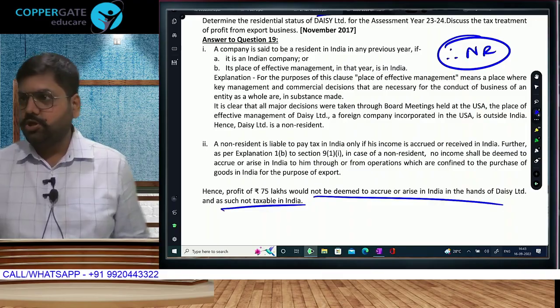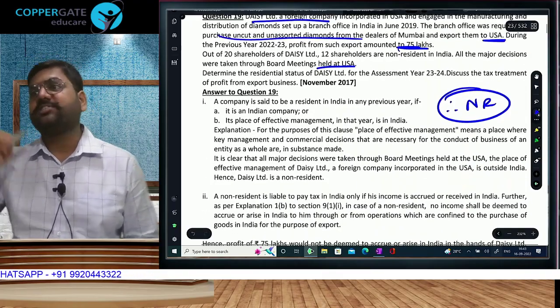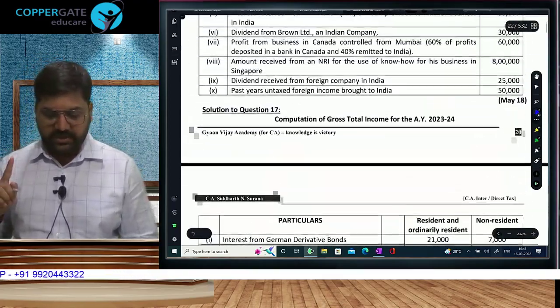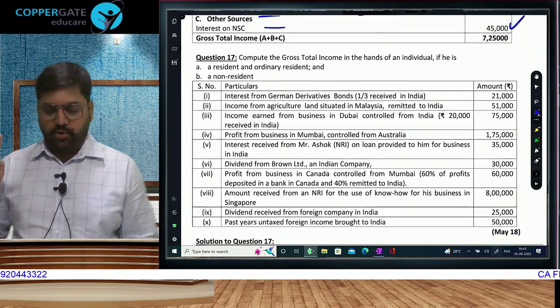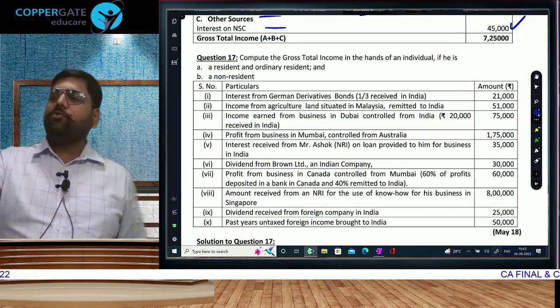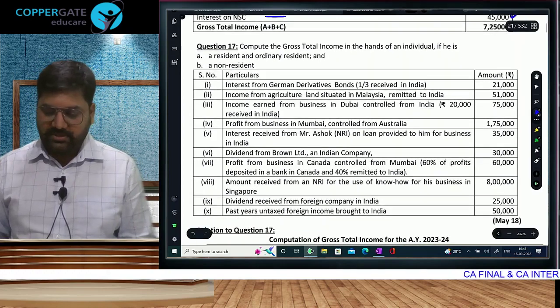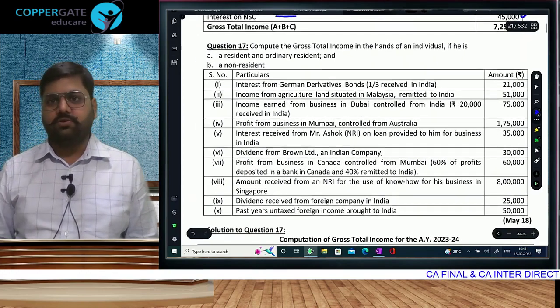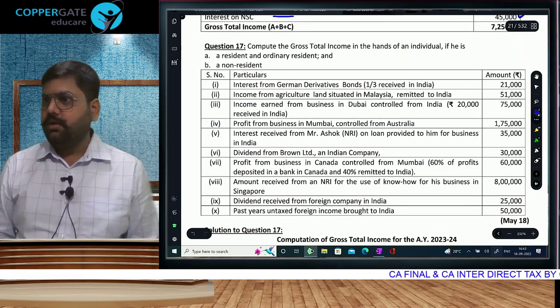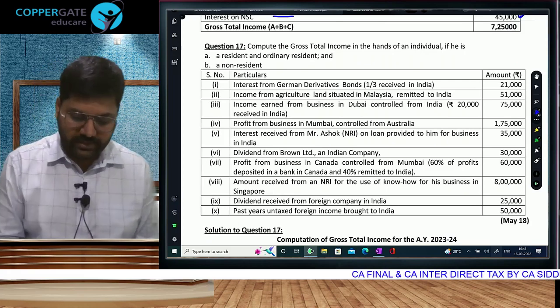Is that understood? चलिए, तो I think एक तो 16 है. 16 is which question? Salary. Which you can do only after salary, but after salary you can do without me also. And now 17. 17 is similar to the big question on scope of total income that we did. Yes, नहीं तो अभी कर नहीं. करो. Question number 17.